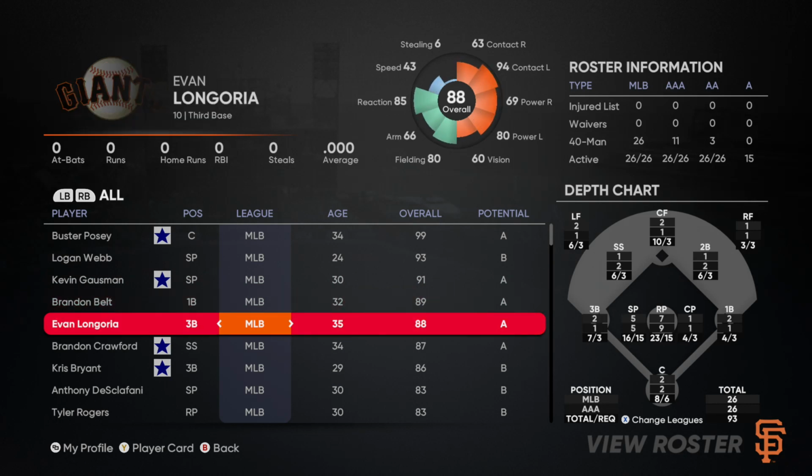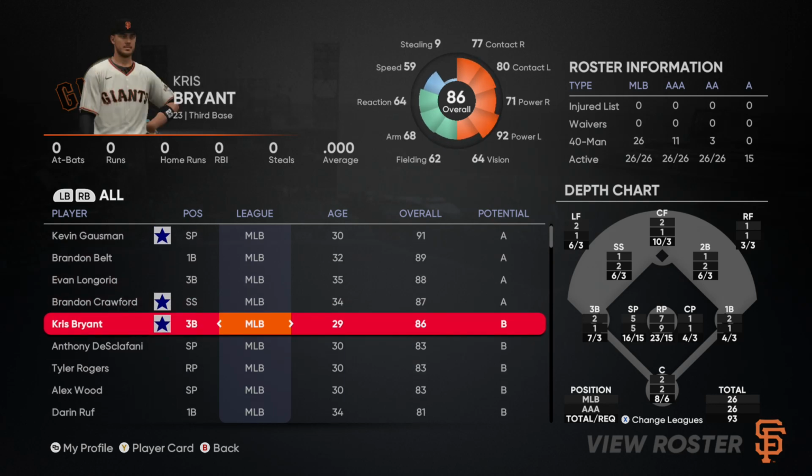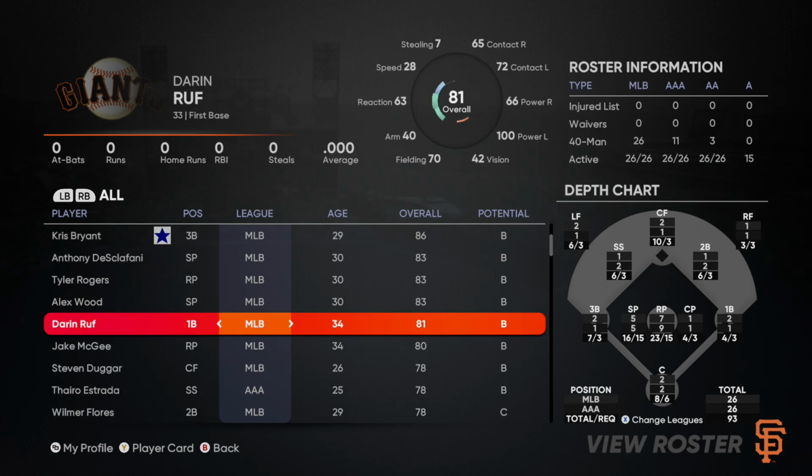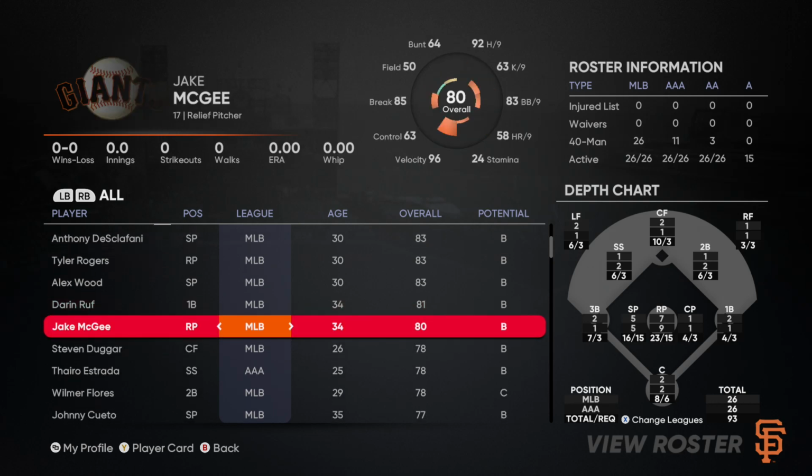Webb. I know Brandon Belt. I know Evan Longoria, but I know him more as a Ray back in the day. Brandon Crawford. Chris Bryant's on the Giants now? I haven't really kept up with the rosters since 2019. I was very well aligned with it in that year and even in 2020, but recently I've fallen off. Jake McGee, he was one of our relievers.